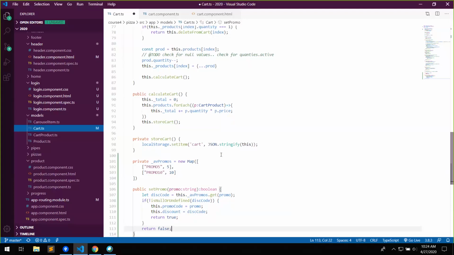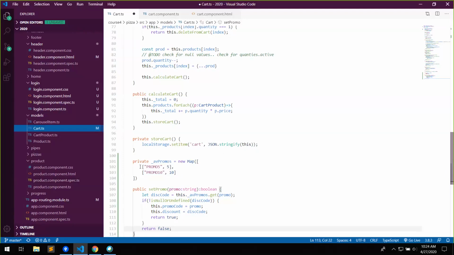Any ideas? What we forgot to do? Check if the value is greater than 0. What value? Like when you apply a promo code, what happens usually? Yeah, but we have the values.